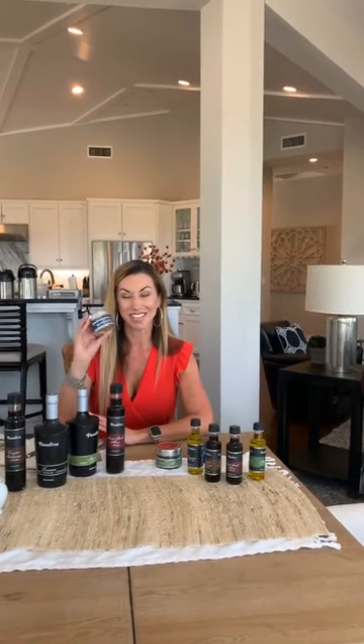The spicy Italian blend has no salt — it's sodium free, which means you can add your own salt so it's not guessed for you. We also have the roasted garlic sea salt. Open it up and smell it — you can smell that sweet roasted garlic, not just an overwhelming garlic hit. It's that nice sweet roasted garlic you can spread on toast. That is what the bundle contains, and my suggestion is to start with the Tuscan.